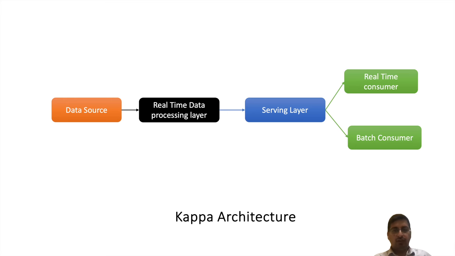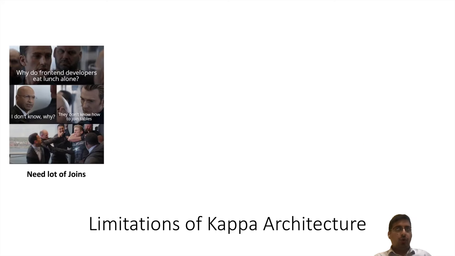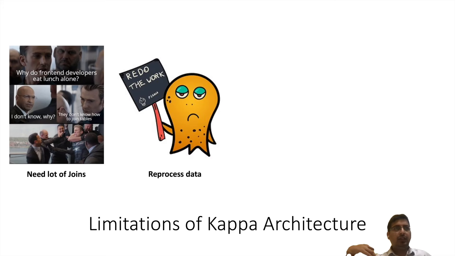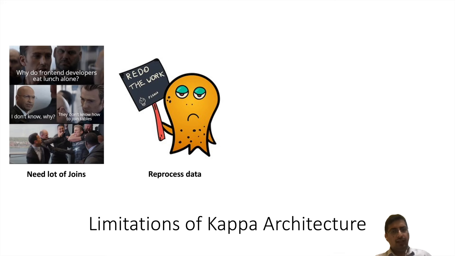This is simple, but Kappa architecture also has limitations. If you are building a system that needs a lot of joins, it is not advised to build it on Kappa architecture because your joins will become complex and you will run into data issues. Similarly, if you need to frequently reprocess your data, you should prefer to build it in a batch way and avoid real-time processing pipelines, as those things are more complicated to implement in Kappa architecture.